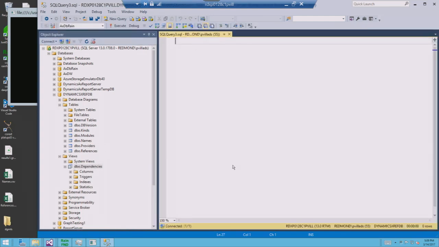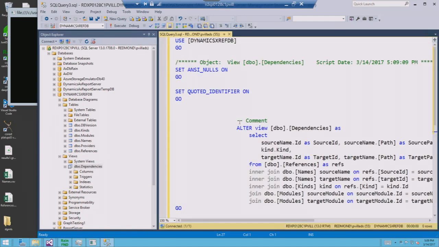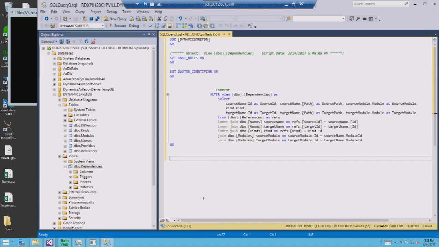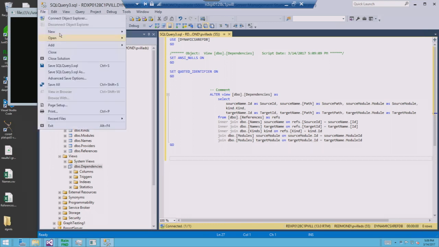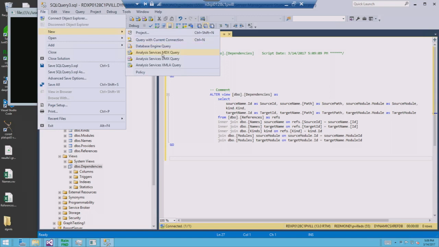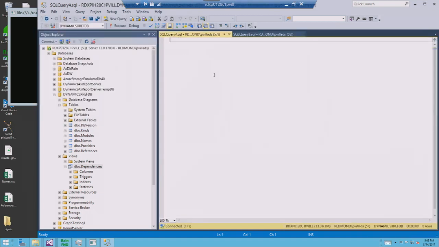So for your viewing enjoyment, maybe, I created this view called dependencies because it makes everything much easier in the discussion that we're going to have in a few seconds. This does the joins to the tables that I showed you so that you can do interesting stuff like I'm going to show you now. Select.